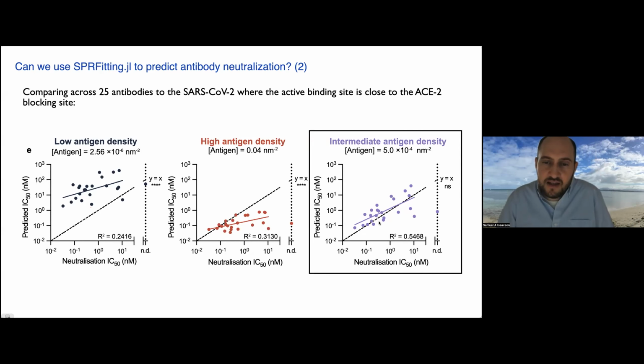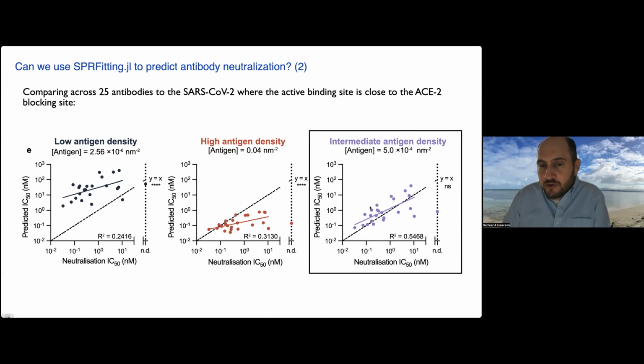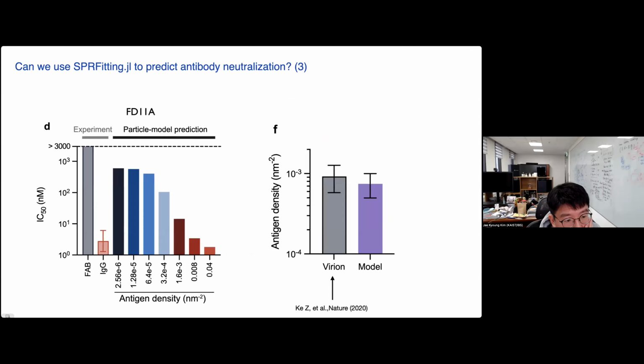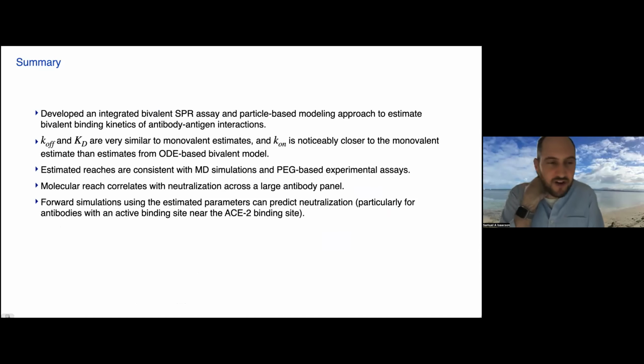And the interesting thing is, having done this, Anna went and looked at the literature and said, okay, so here's the density that we find where we get the best prediction of the experiment. And that actually is consistent with what they estimate is actually the density of the RBD on the surface of the virus itself. So it suggests that if we use realistic antigen concentrations in our model, we actually can predict the ability of these antibodies to neutralize the antigen. So, okay, that's just one prediction, but one that we at least were very excited about. Sorry, I've gone a few minutes over, but I think I'll wrap up there.